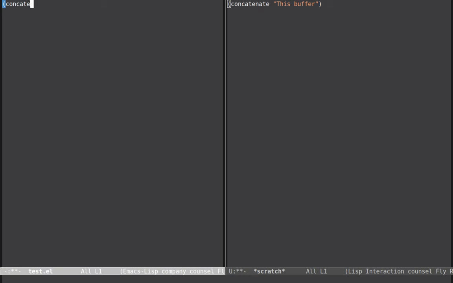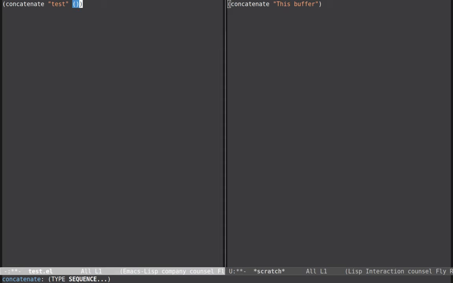And so let's try that again. Concatenate. Into a sequence of type, the argument sequences. So that, with eldoc, it's showing me what the arguments are.